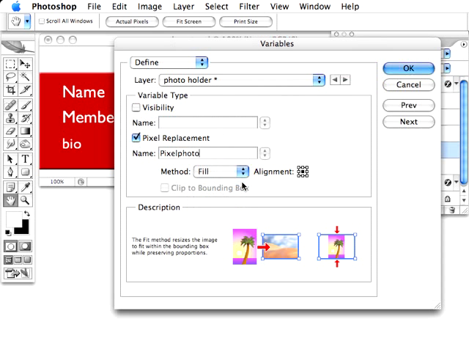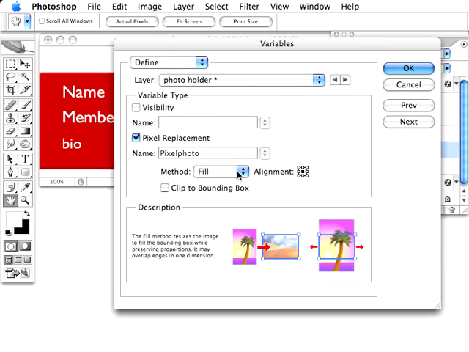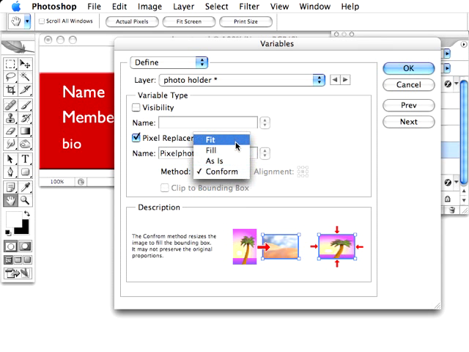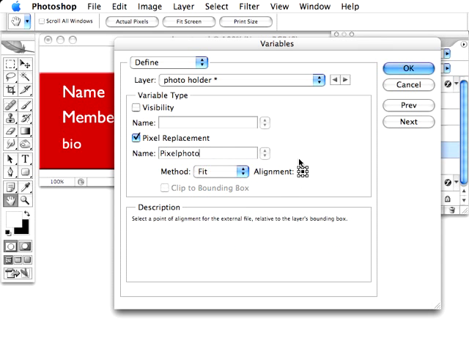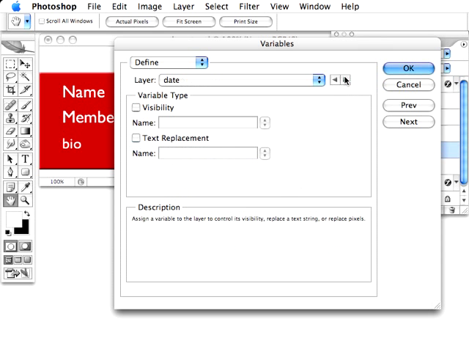If you simply choose fill, and it tells you each time, it will resize, but it may overlap in some area. As is would be only if you knew specifically the size was correct, or conform, which will try to resize but won't preserve the original proportion. So I'm going to choose fit, and I want to align to the center. And you don't really have to worry about that, of course, for any image type layer.